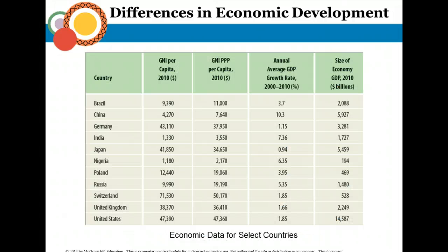Okay. Now here's a chart where we could look at the gross national income per capita versus the gross national income adjusted for purchasing power parity, and we could see that there are different growth rates in all these economies and sizes of their economies. So there's a good amount of dispersion, or change, going from one country to another, and you'll see that some of the countries are very rich while some of the countries are still developing.